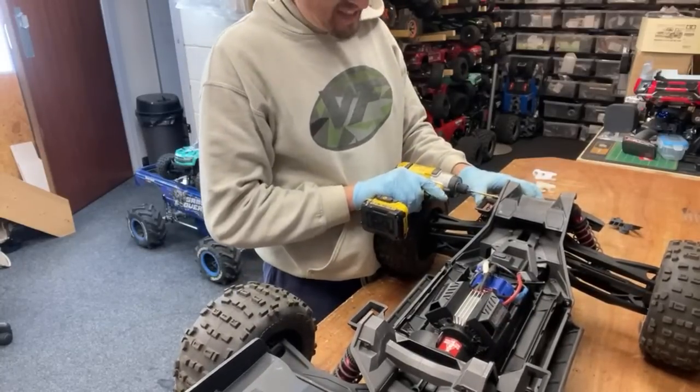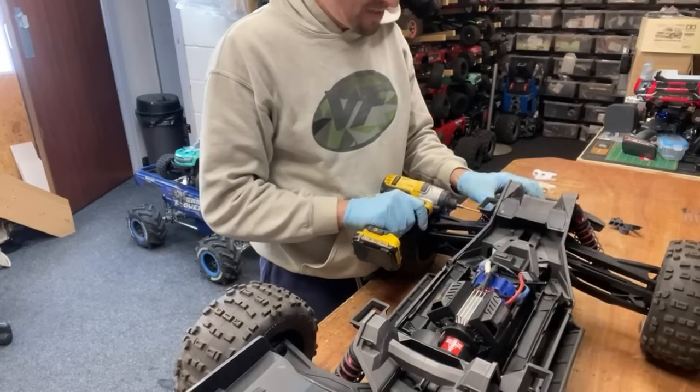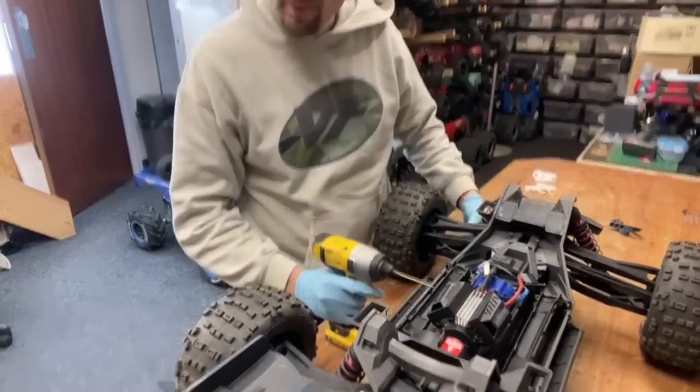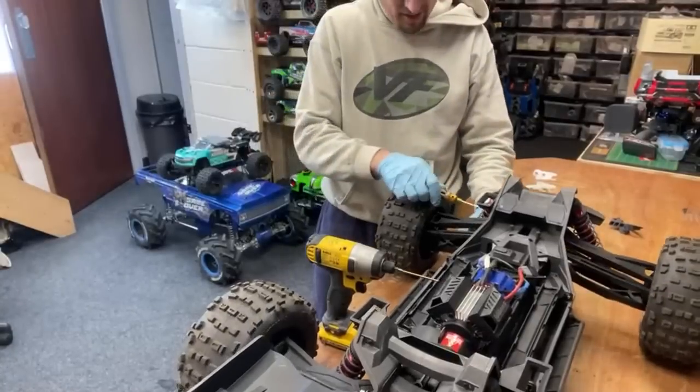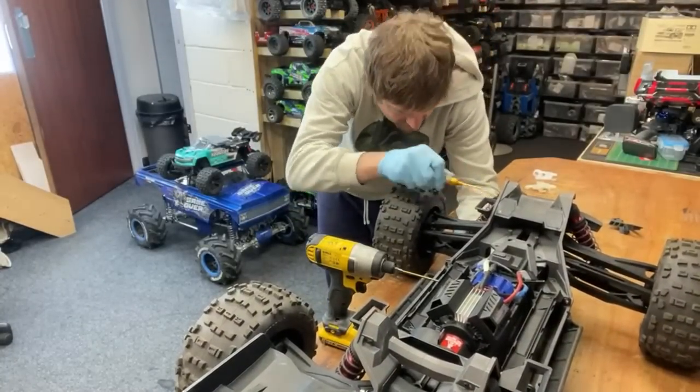But I've got the M2C extended hexes because I'm running the Armour Outcast 8S wheels, and the offset on these is a little bit less than the wheels that come with it. So I'll put the extended hexes on it, to make it about roughly the same width as a stock one.